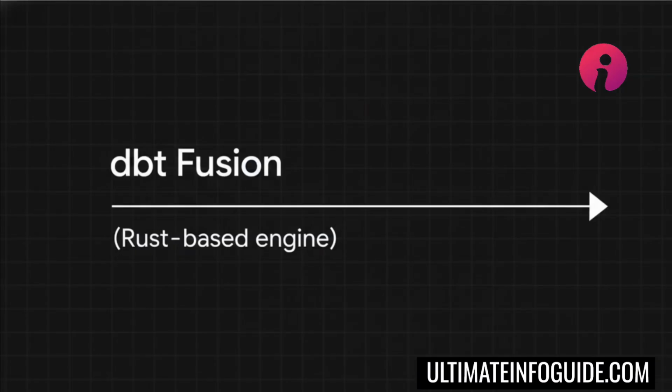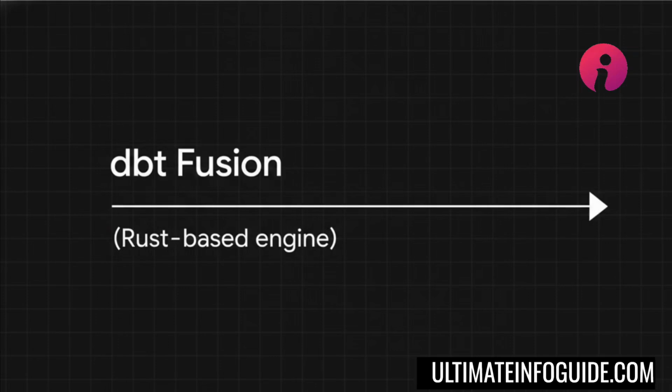Fortunately, a fix for the caching and slim CI gaps is actively on the roadmap. Microsoft and dbt Labs confirmed in March 2026 that dbt Fusion, which is the brand new Rust-based engine, is coming to Fabric sometime this year. It directly targets these exact caching and state limitations, though it's important to remember it is not live just yet.